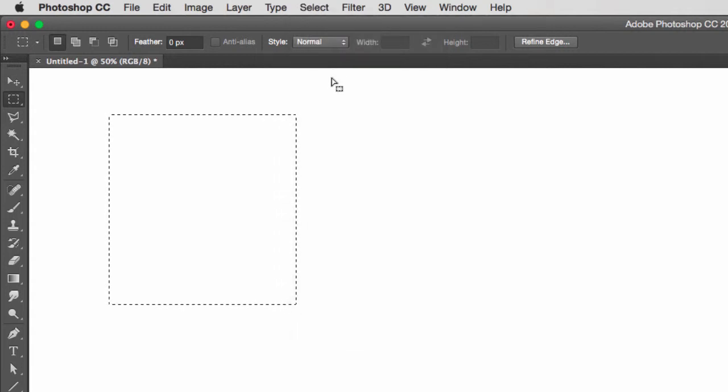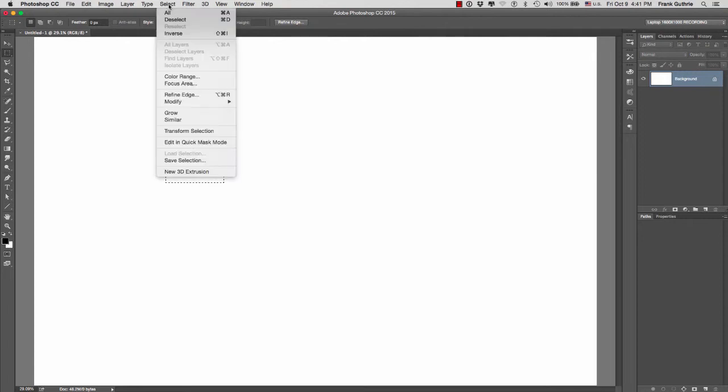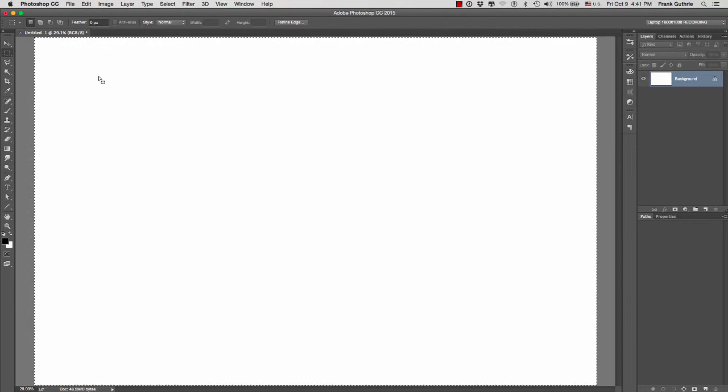And when I do that, you will notice that if I zoom out, everything on my canvas has been selected except for what was selected before. Again, if I go to Select Inverse, I will go back down to my original selection. And the last thing that we're going to cover under Select, if I go to Select All, it will select the entire image.